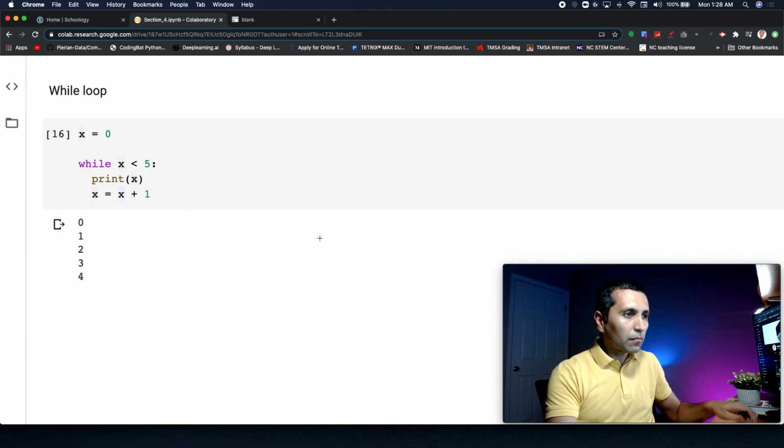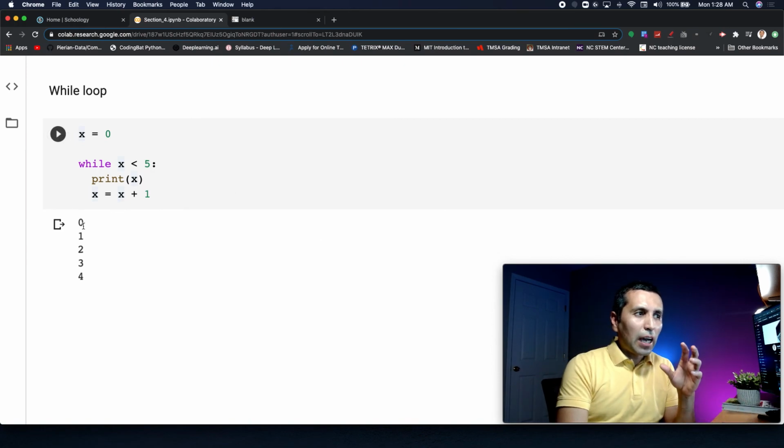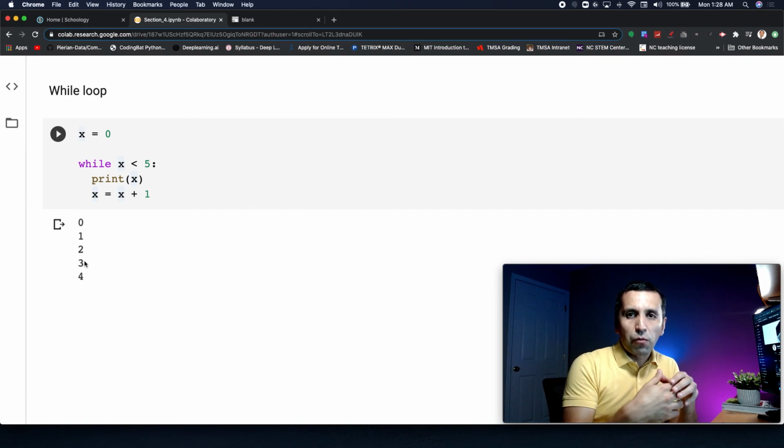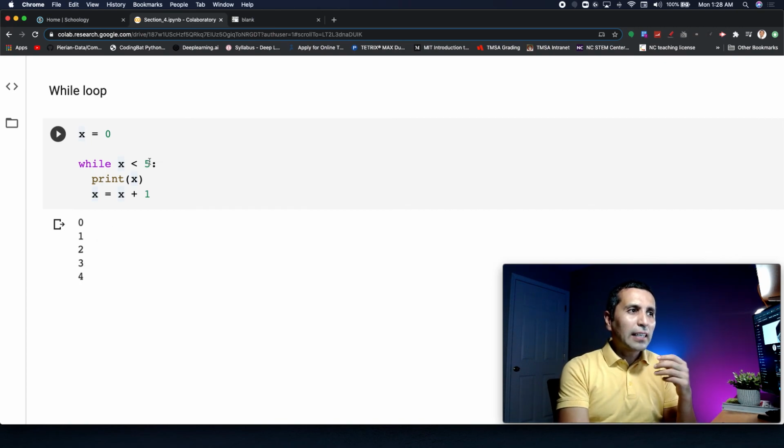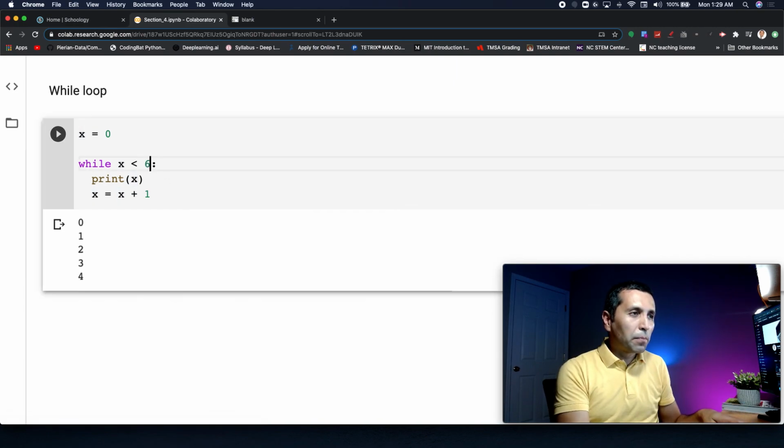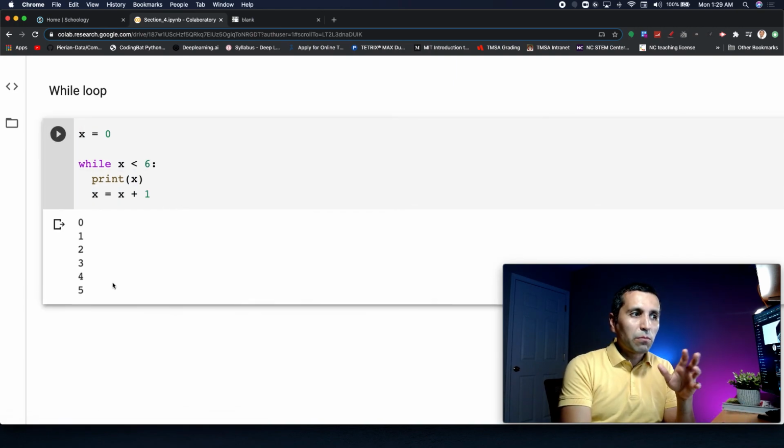You see, I have 0, 1, 2, 3, 4. What if I want to include the number 5? I want to get it printed. There are two ways. I can say print all of them like this one. So my 5 was printed because 5 is less than 6.